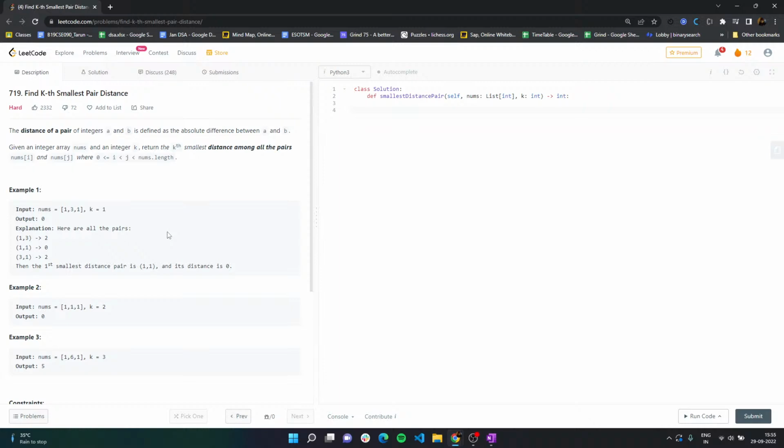Okay. The brute force approach would be to find all the pairs and the distance. To find all the pairs, the time complexity would be n squared.